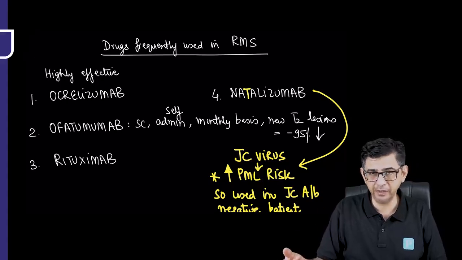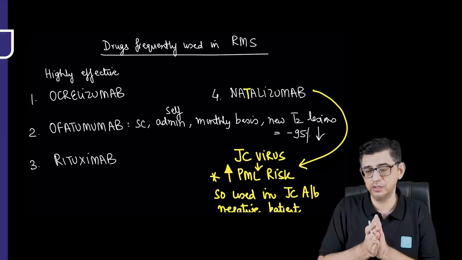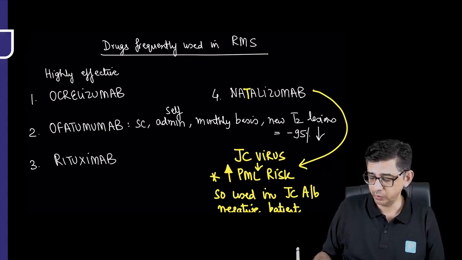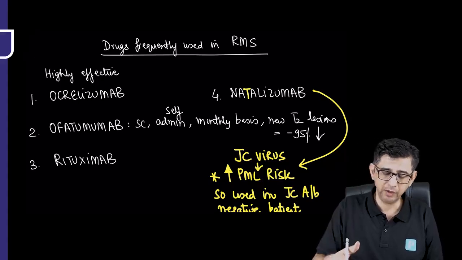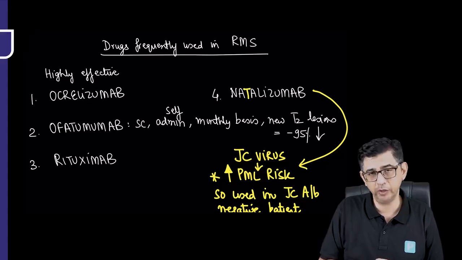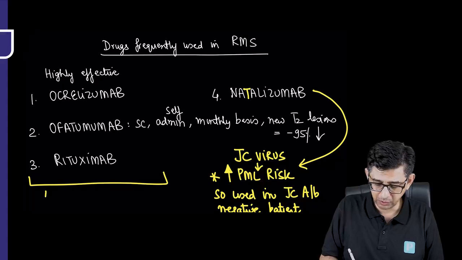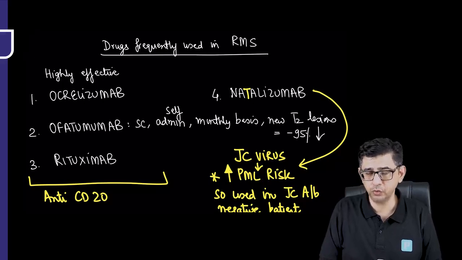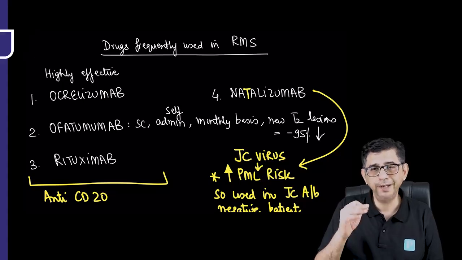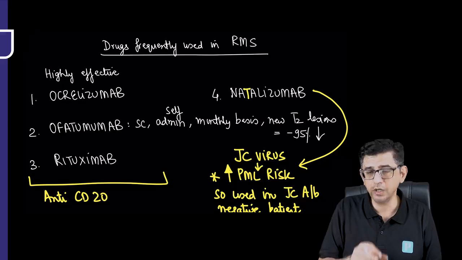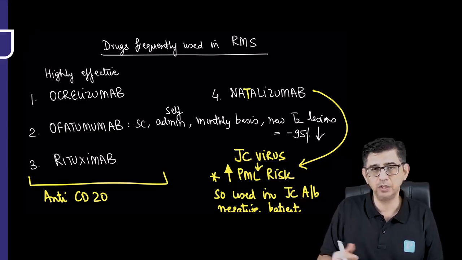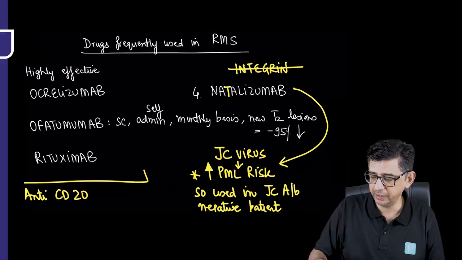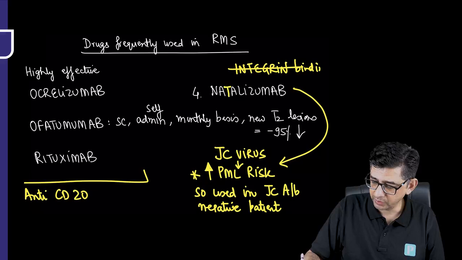The T cells have integrins, that is cell adhesion molecules, by which they bind to the endothelial cells, so that binding part would be hampered. But because this risk is very much there, he says that this molecule should be used in JC virus negative patients only. So highly effective drugs are three of them: ocrelizumab, ofatumumab, and rituximab. The top three drugs mentioned on the left hand side of this are anti-CD20. CD20 is expressed on mature B cells. So the first three drugs are going to selectively deplete the mature B cells while preserving the humoral immunity of a patient. For natalizumab, it is the cell adhesion molecule concept, the integrin binding to the endothelial cells, that is hampered.